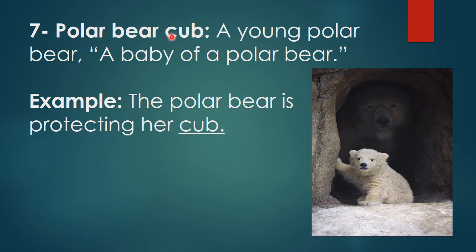Polar bear cub. As the seal has a pup, the bear has a cub. Okay, so polar bear cub, a young polar bear, or a baby of a polar bear. As you see here in this picture, this is a very small and tiny polar bear, so it's probably a cub of the polar bear.